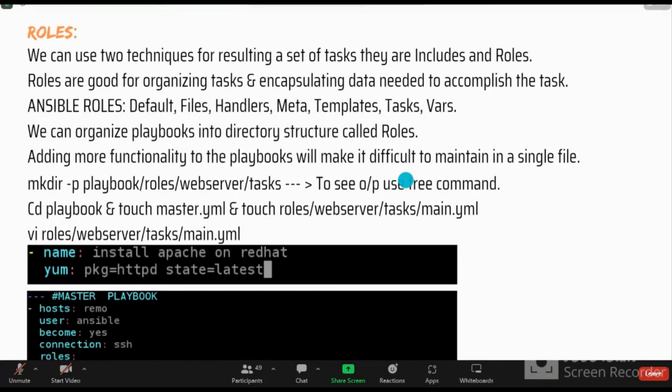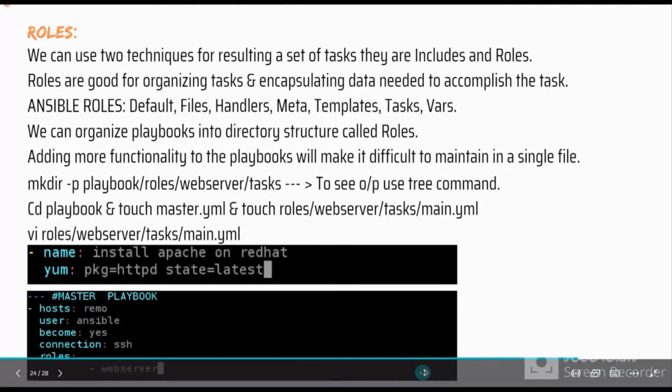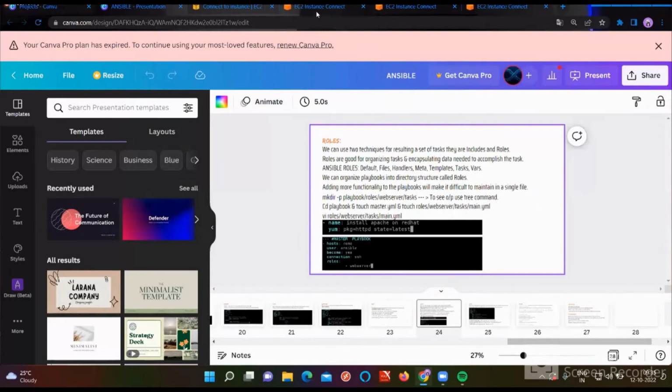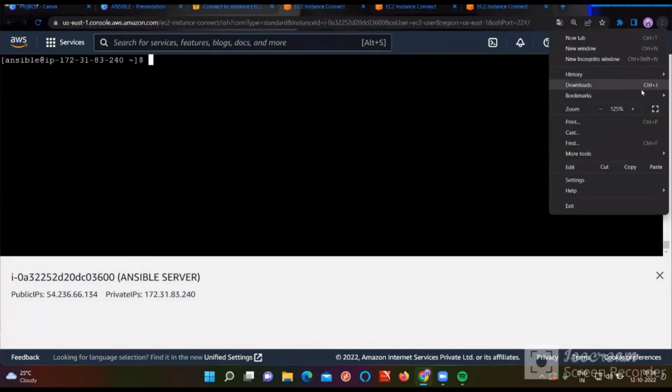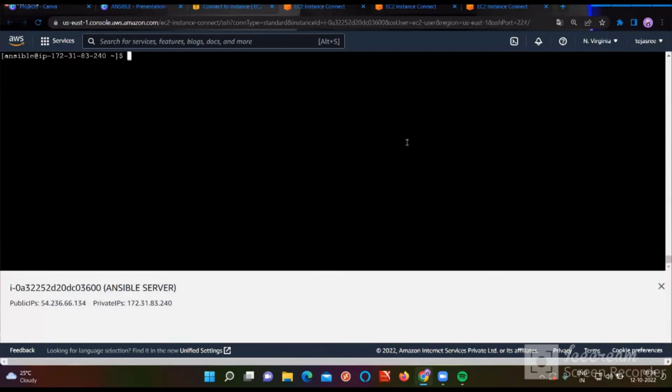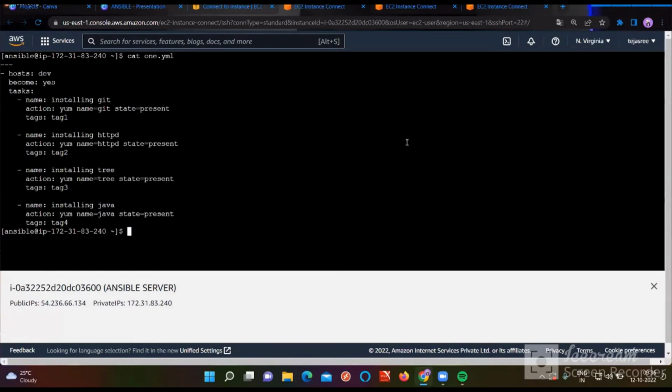If you observe here on our dashboard, you are able to see this one, right? Let me decrease the font size a bit for you. Yeah, cat ab1.yml. How many tasks are we having? 4 tasks. The thing is, I don't want these 4 tasks to be in a single playbook. I don't want to make this playbook very complicated. I want only a single line of code for the playbook. So all these lines, I mean tasks, I am going to remove from here.